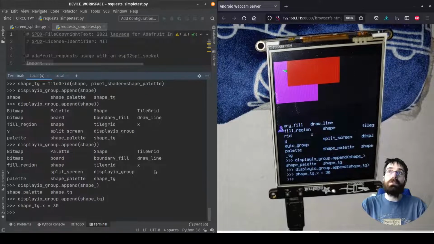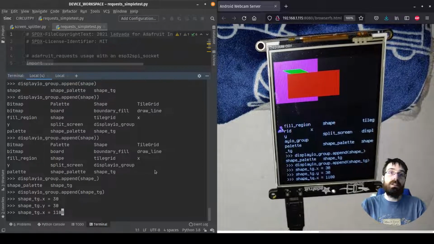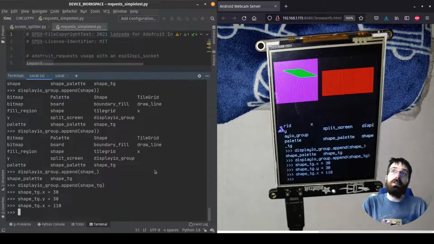And this is going to scoot that thing over by 30 pixels. We can go y equals 30 also, and that's going to scoot it down by 30 pixels. We can make the x even higher, like 110. And it will scoot it all the way over there past the bitmap. So this is how we can move things around.